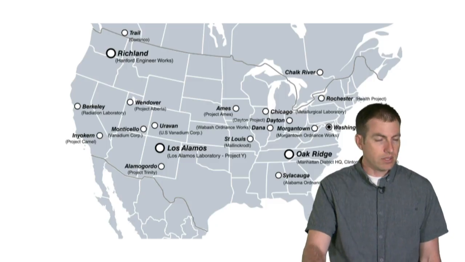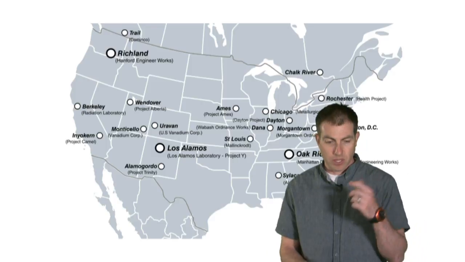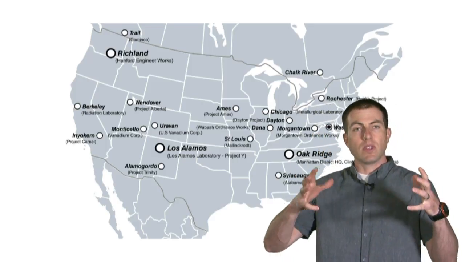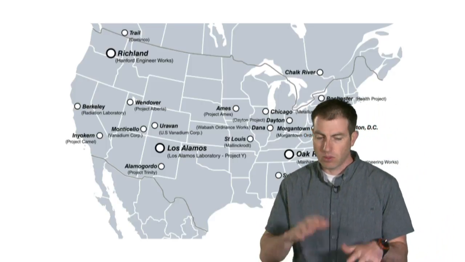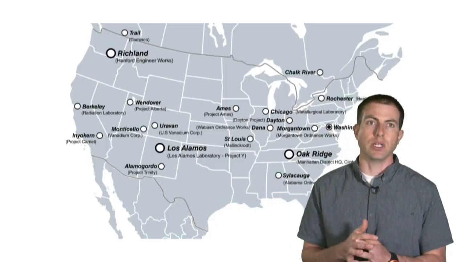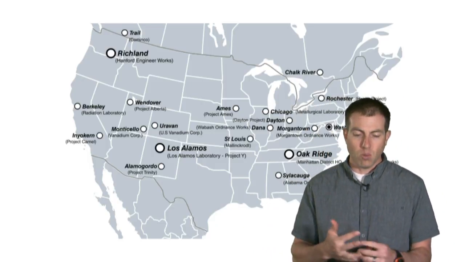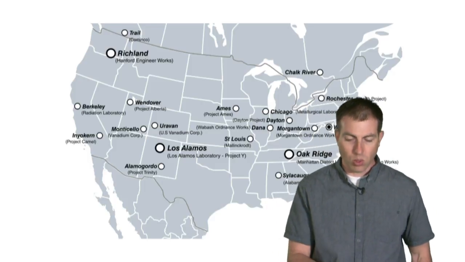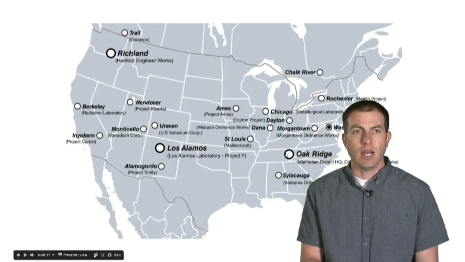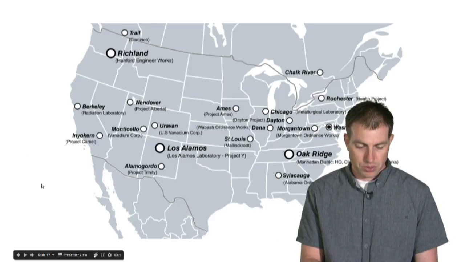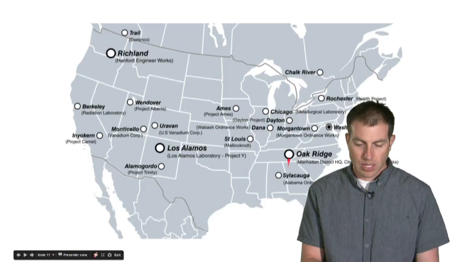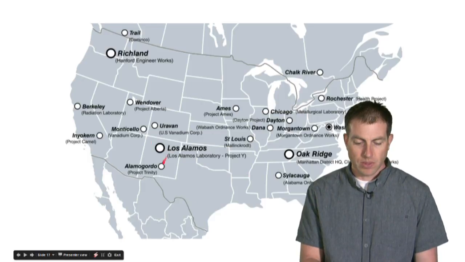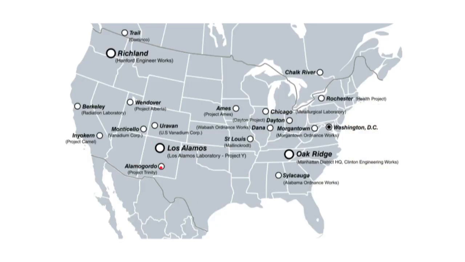This I only show because it has a personal connection to me. These were the places in the United States from 1939 to about 1942 that helped develop the nuclear weapons. There are lots of really big ones like Oak Ridge. There was a nuclear reactor producing nuclear energy at the time. There was another one in Los Alamos. Alamogordo was where the first nuclear bomb was ever detonated, Project Trinity.